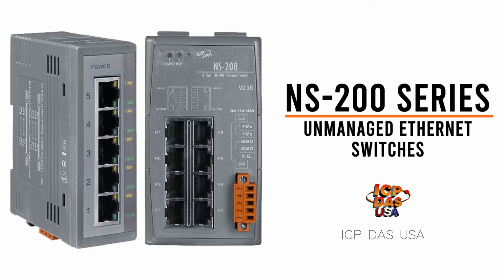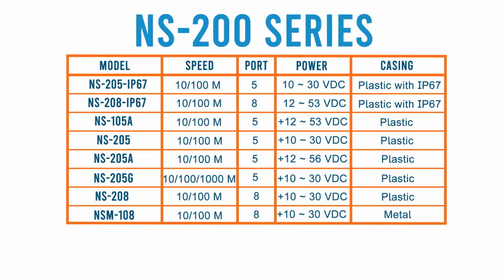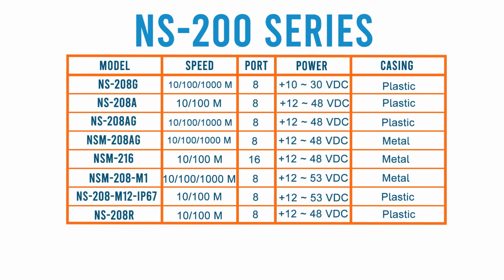NS-200 series Unmanaged Ethernet switches from ICP USA. For connecting and exchanging data among various automation devices in industrial fields, ICP USA provides a variety of different communication products to support widely used industrial communication protocols and interfaces.